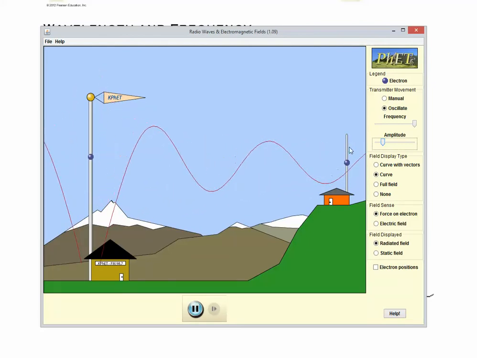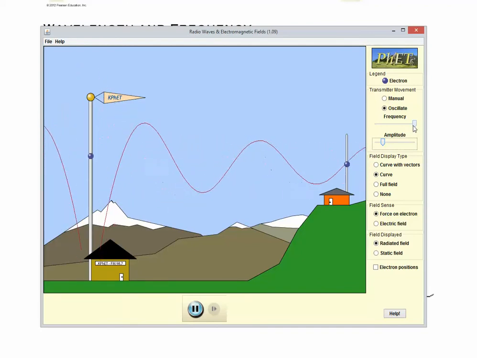So obviously this is not going super fast. Obviously it goes much quicker than this because it's counting the number of crests. So one crest, another crest, another crest that pass in just 1 second. So obviously this is pretty slow. Now notice the distance between the crests. That is your wavelength. And so keep in mind what your wavelength looks like.